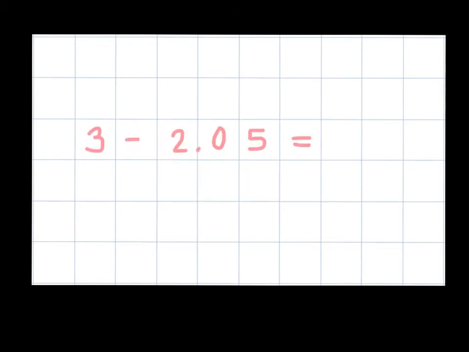In this problem, I'm asked to subtract 3 minus 2 and 5 hundredths. Again, the 3 tends to offer us some confusion because it doesn't appear to have a decimal in it. But if I place it in the ones column, because it's a 3 in the ones place, I should know that I can add a decimal after the 3, separating it from what would be a decimal. And it's the only place I can add the decimal point that will not change the value of the 3.